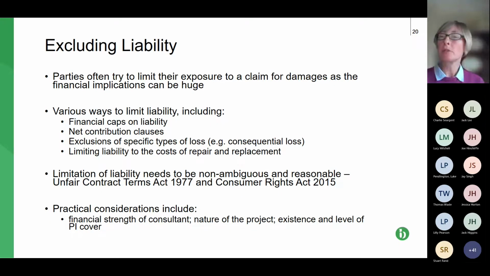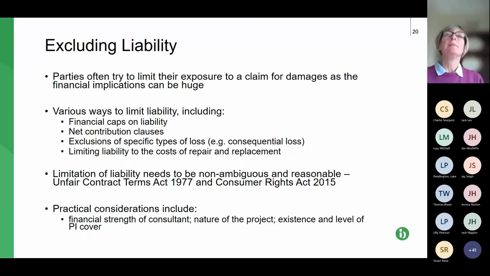We've already looked at how you can limit the time that a party is liable. So typically that will benefit the contractor or subcontractor. And we saw that in the context of 12-year liability for deeds, 6-year for a simple contract. There's nothing to stop you putting a clause in the contract to say, notwithstanding those provisions, a contractor's only liable for a year after the defects period or whatever.